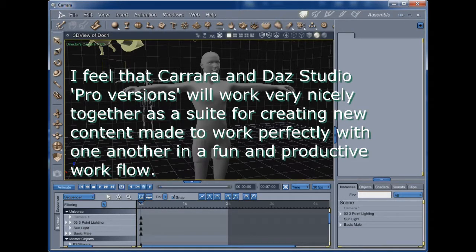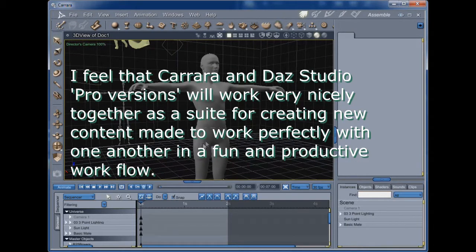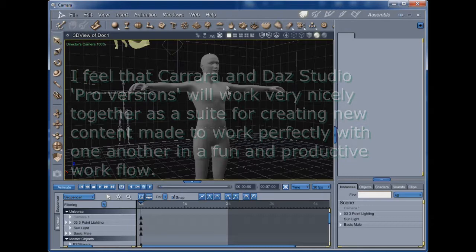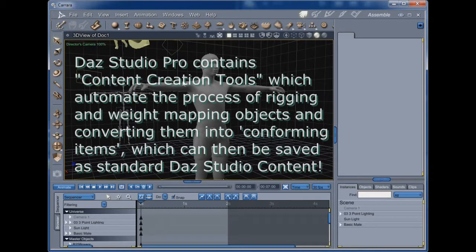Let's say you've always wanted a piece of clothing for your figure, and you just can't seem to find it anywhere. You might even find something close, or maybe it's just an accessory, just some kind of a thing that you want as a conforming product for your figure, or even if it's just a prop that gets parented on. I just want to show you how slick it is to do this in Carrara.